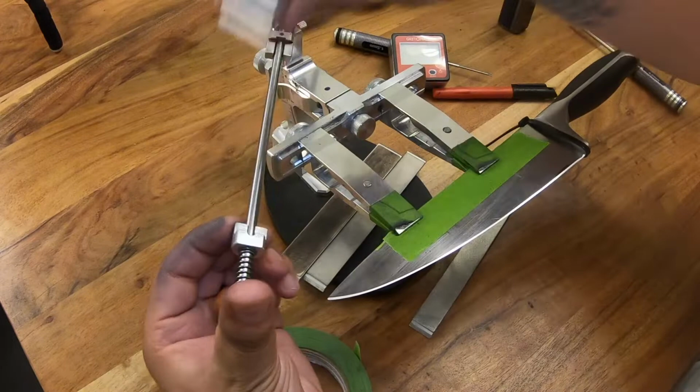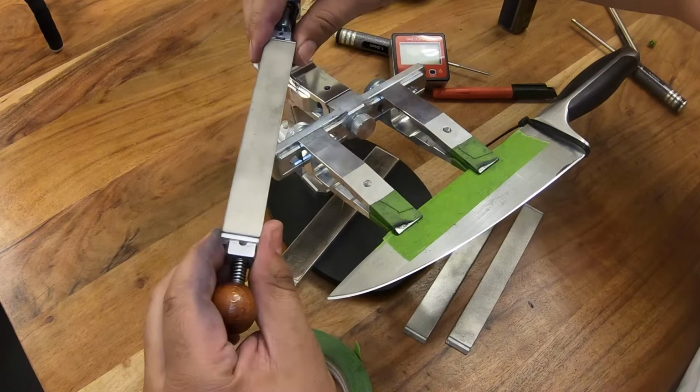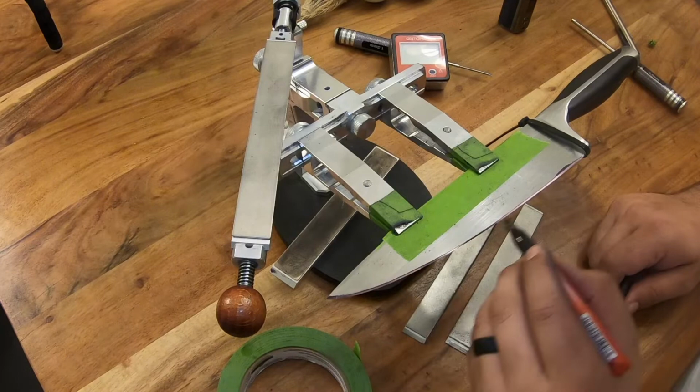All right, so now we're just gonna go to our last stone, which is the 1000 grit. Again, these are the Grit-O-Matic basic diamond stones. They're pretty awesome for the money. All right, oh, forgot to do my stone thickness compensation. And this one is actually off just a little hair. All right, final stone, let's go.